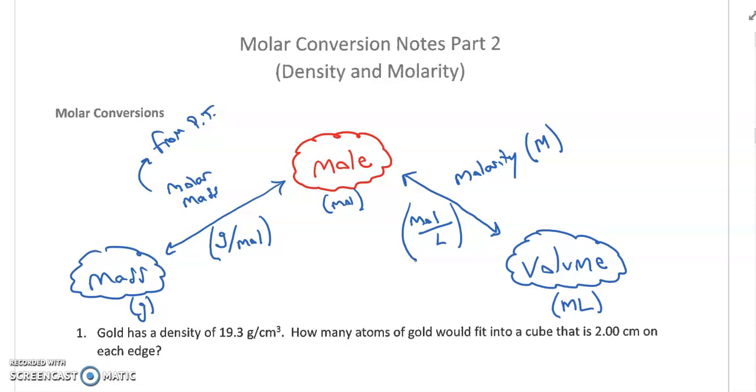The second way we can get to volume is by using the mass. So we can go directly from mass into volume by using density. Now, we've already talked about density in class. We've done conversions using density. Typically, we see this in grams per milliliter or grams per centimeter cubed. And remember that a centimeter cubed is the same as milliliters, so we can exchange those units pretty interchangeably. So this gives us another set of tools to be able to convert using this unit of a mole.